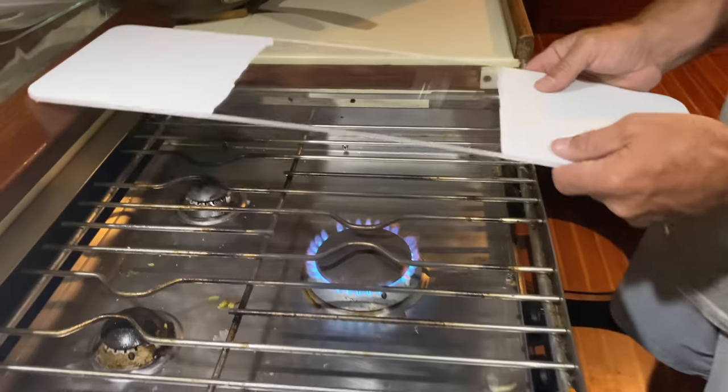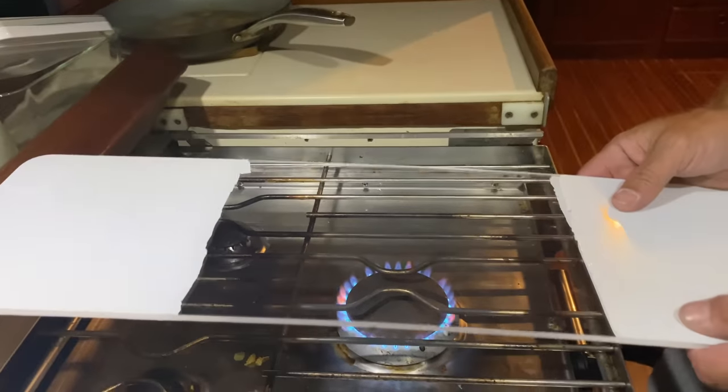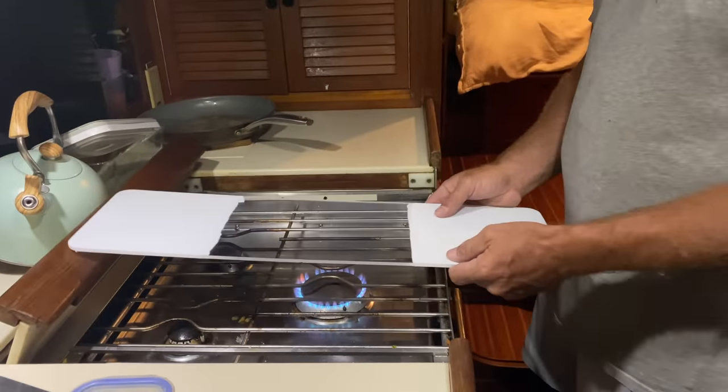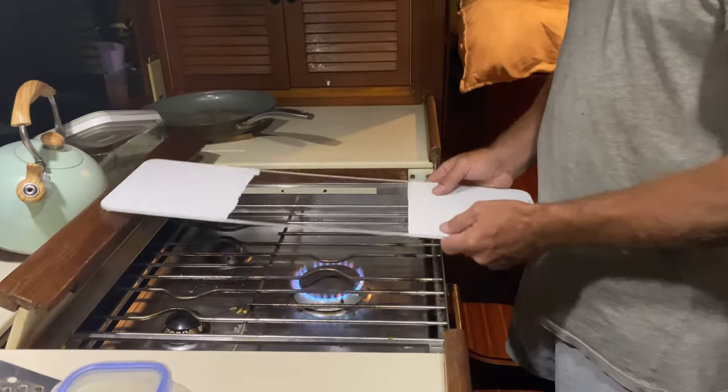Okay, so we're getting a bit of heat now. I can feel a little bit of movement in it. Not a lot, and I don't want a lot, to be honest. I reckon in a second that should start to get a bit soft for me.